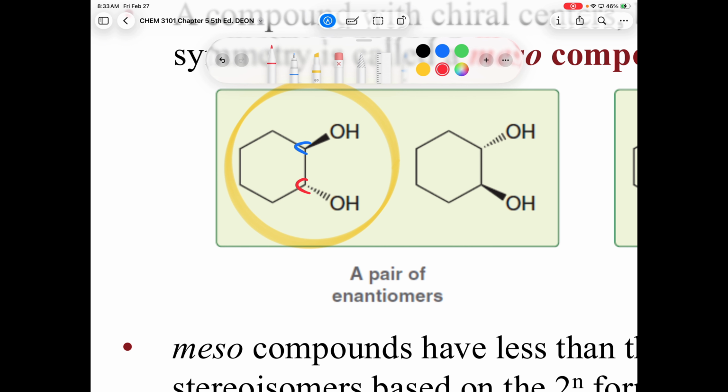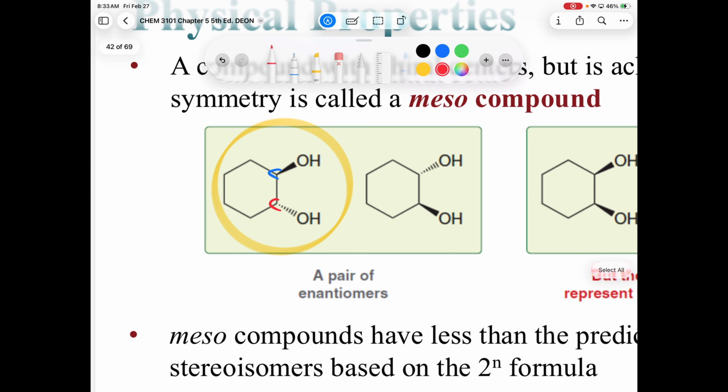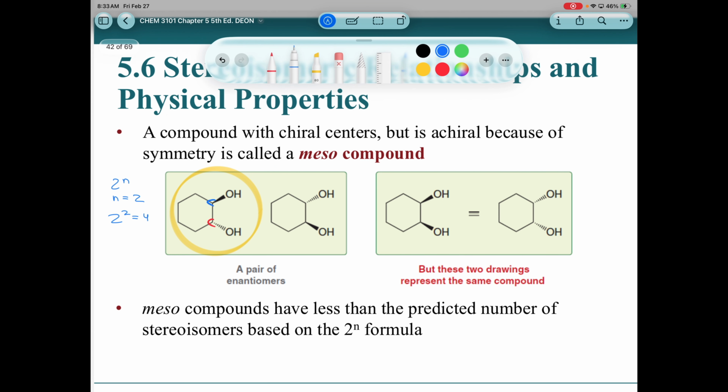Going back to Kevin's point, Kevin said, going off of what you said on the last slide, the maximum number of stereoisomers that we could have would be 2 to the power of 2, which is what? 2 squared is 4, right? So we have 2 to the power of n is equal to 2 squared, which is equal to 4. Now, we see that in the green box, we have the compound in the yellow circle, and then we change the wedge to a dash, the dash to a wedge, so we have a pair of enantiomers. But if you look at these 2 here, you see that this compound and this compound are diastereomers, aren't they? You only inverted 1 chiral center.